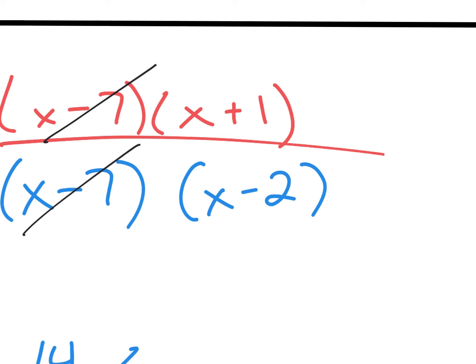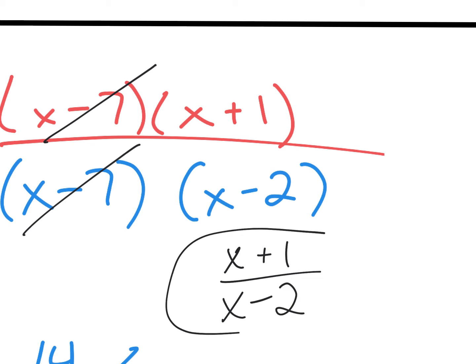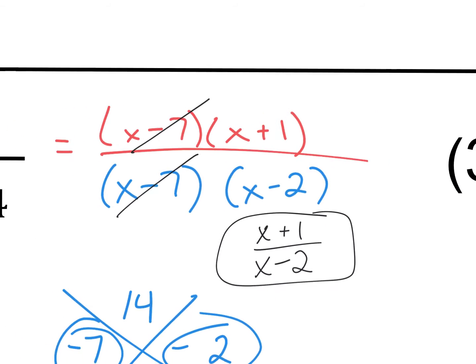Okay, so here's what I want to see. I want to see this answer right here. That's your answer. I do not want to see you cross off these x's. Why can't I cross these off and just make this 1 over negative 2? Because they are not the exact same. If the binomials don't match, we can't do that. So do not do that.